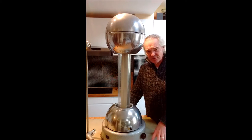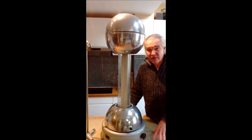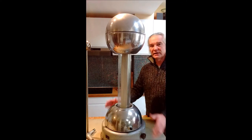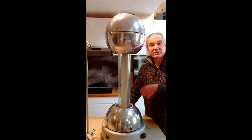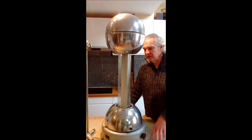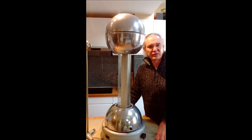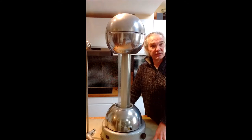I was at a science teachers conference recently and this was the only one there — unless you count a really tiny one which was very impressive but didn't charge like a bull like this one will when it's going. I'm going to run through cleaning it, sorting it, redoing the belt and all that sort of thing that you need to know. This one desperately needs it. It is filthy after a long season out on the road, and it's got another one coming up — but even though it's filthy and damaged, it will still produce some sparks.